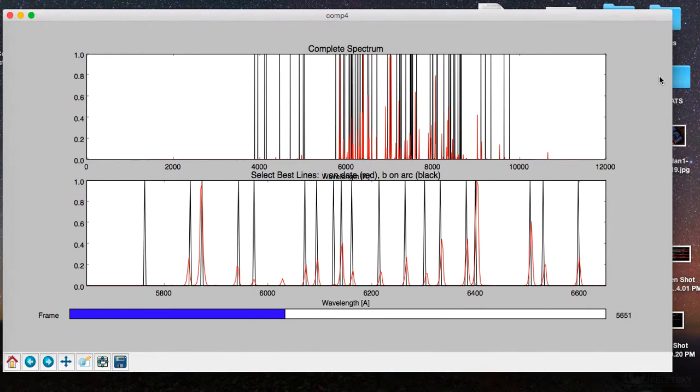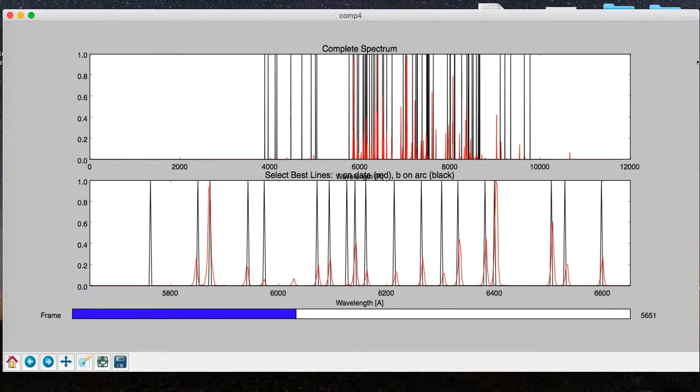So you just follow the instructions that appear here. It's not really visible, but you have to basically use your keyboard to press R where you see the data, the position in which you see the data, and B for black where you see the position of the mapping of the lines.